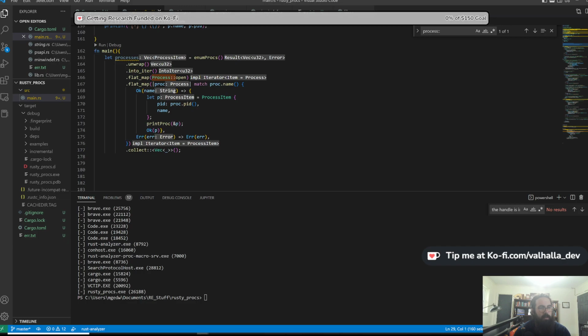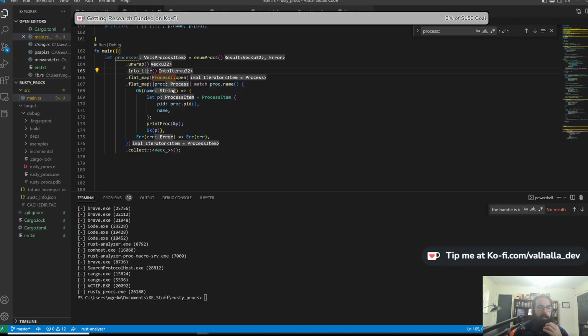So let's start with main. What we're doing here is we're going to enumerate the procs first, and that is going to return, VS Code is great about giving us these very ugly looking explanations of what your code does, and they just constantly get in my way. But this is going to return a vector of U32s. Now U32s are just integers, and these integers correspond to PIDs. With unwrap, I'm going to do probably a separate video on unwrap and Rust error handling, because it's great and also frustrating. Unwrap is basically saying if there is a problem with enum procs, which is our method that we wrote for enumerating the PIDs, panic, just completely brick the program. I haven't run into any problems so far, which is great.